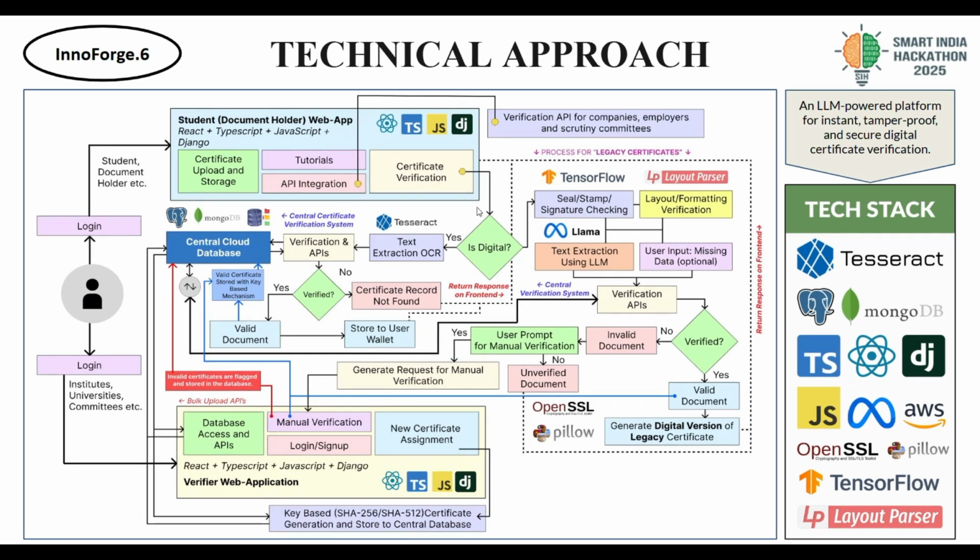Now, let's talk about if the certificate uploaded is digital. If it is digital, you can notice that we are not separately dividing the components and extracting them, but we can directly use the Tesseract model because it is a digital certificate. We can easily extract the information from it. Now the same process goes: it is verified, and if it is verified, we can store it with a valid key so that again, if it is the same document, we can skip the whole process. And if it is not valid, we can directly return the response to the front end.